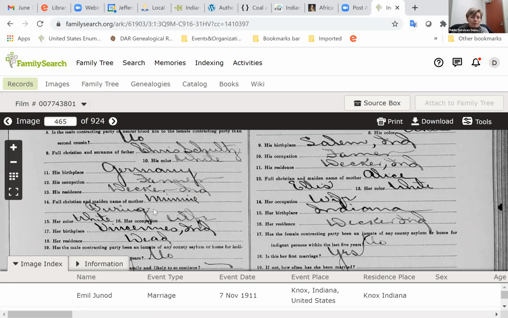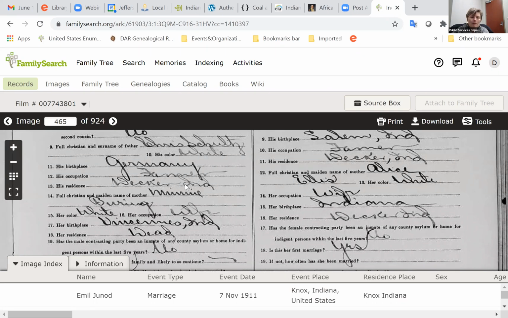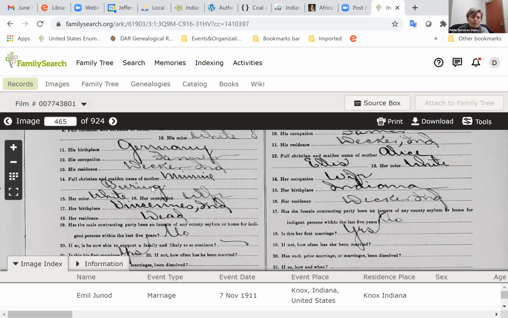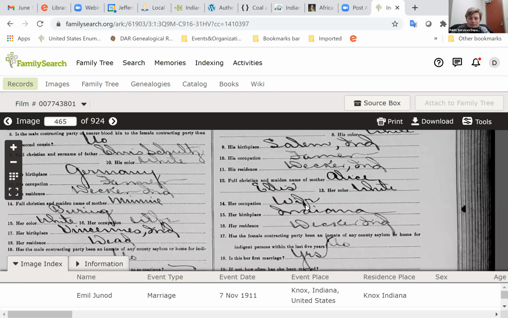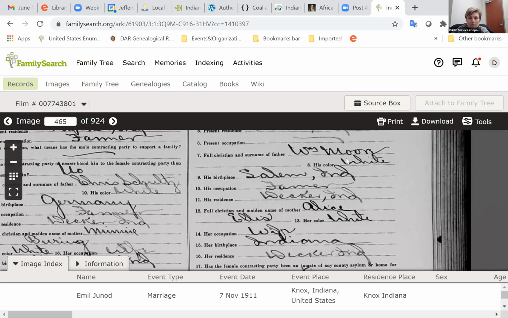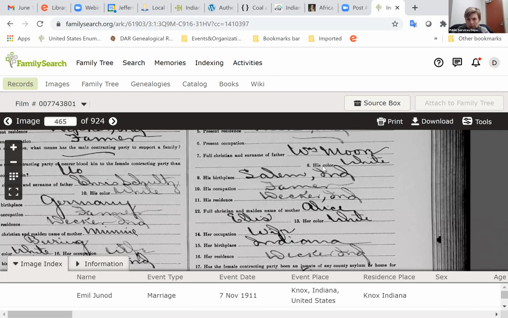The Christian name of mother. Interestingly, Minnie Burring, and elsewhere he says Minnie Burr, and maybe that's a different form of it, or maybe something is wrong. I don't know. Over here, William Moore. The Wm is a common abbreviation for William.